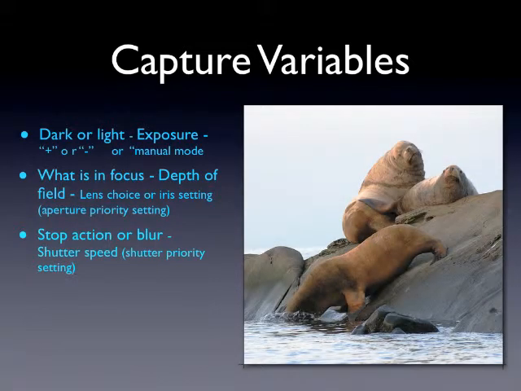In this particular case, I wanted to stop the action here with, see the sea line going in the water, so I had to use 1/1000th of a second or more to stop that. And so I put on shutter priority again, set it on 1/1000th, and automatically the light will adjust by allowing more light in to accommodate the fast shutter speed.